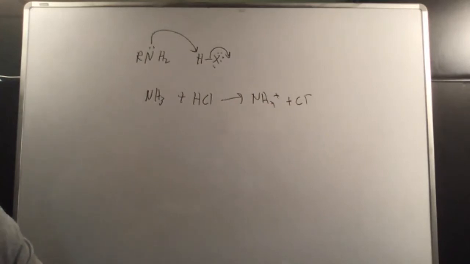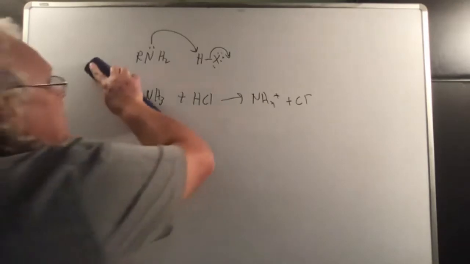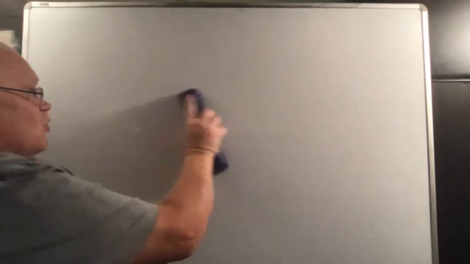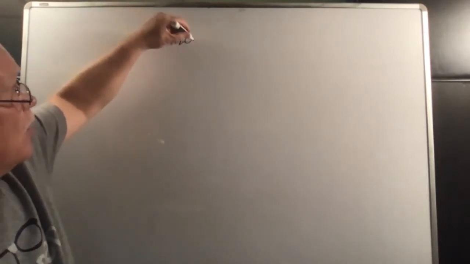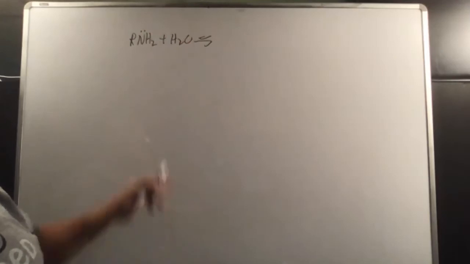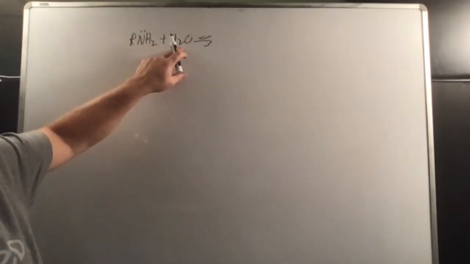Now listen carefully. We're going to put a bunch of gibberish on the board. You're not going to have to do any of these calculations. I know all of you loved these Ka and Kb calculations whenever you took general chemistry, but we're not going to do any of them. We're going to apply what we learn from this, but we're not going to actually do any of the calculations. So if I have a base, and in this case, that base is an amine, and I were to react it with water, we can draw the following equilibrium. This acts as the base, this acts as the acid.